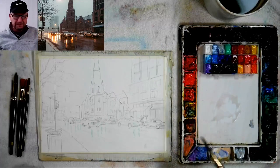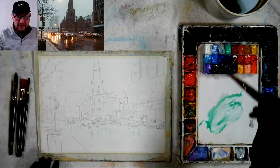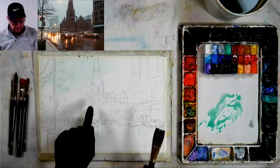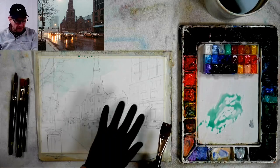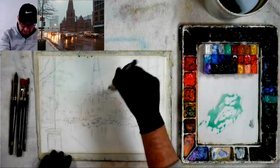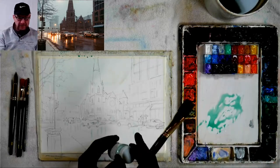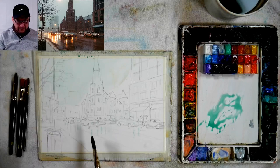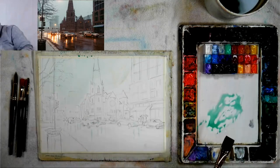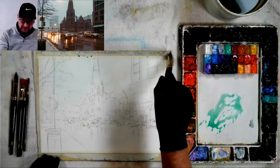I'm going to start it out like a watercolor — thinner and transparent for most of the time — and then in the end I'll make it opaque and go thick. With watercolor you go from light to dark, so I'll do my background wash first in gray tones. I can put this first wash through the sky since it'll be the lightest. I put masking fluid down by where the lights will be in the street — the white of the streets is a big element in this picture.